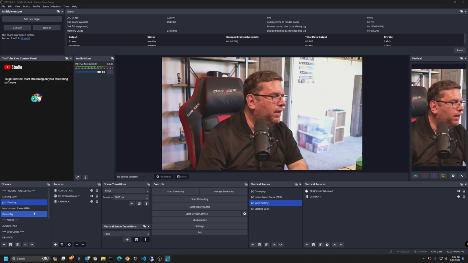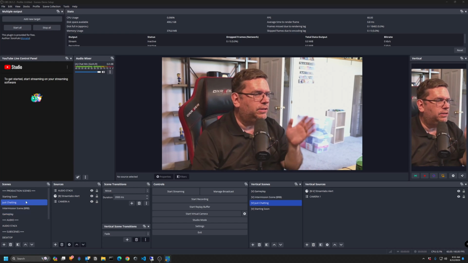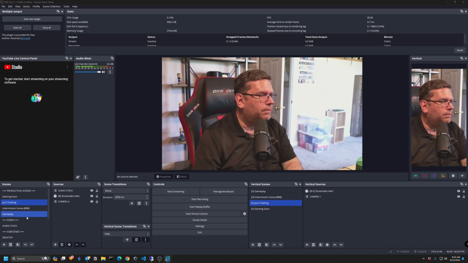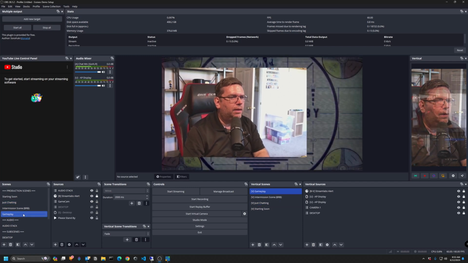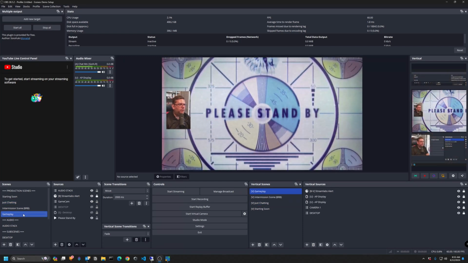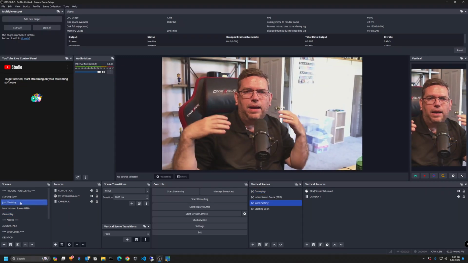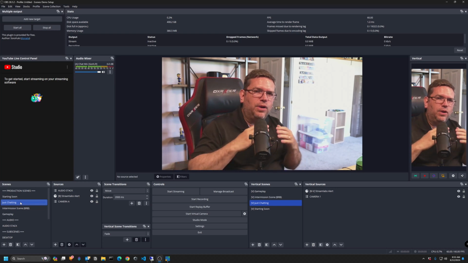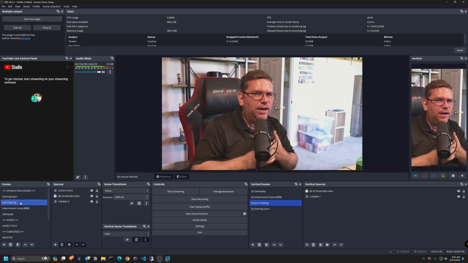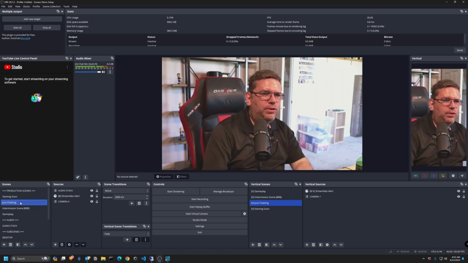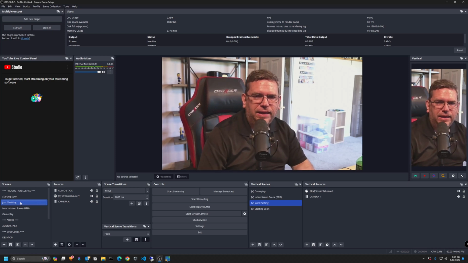I've got it working, so let me show you what it looks like. This is my just chatting scene. When I switch to gameplay, the camera's going to move, and then the HUD's going to drop down. And then when I go back, the HUD goes back up, and then the camera goes full screen. So I've got it working, but it's not quite what I want, and I'm doing it way more complicated than I think it needs to be.